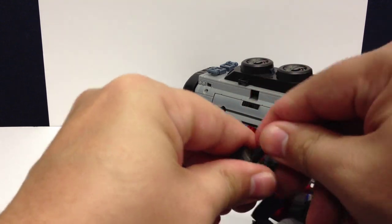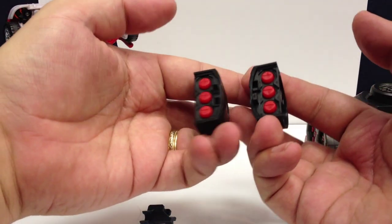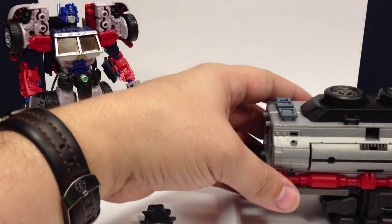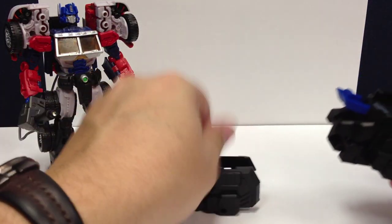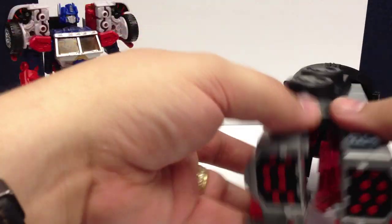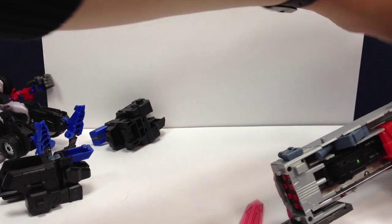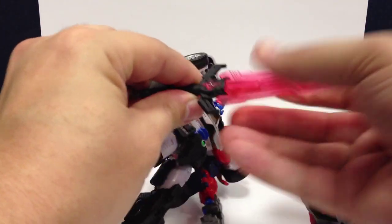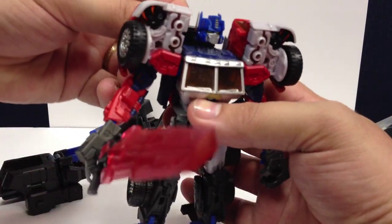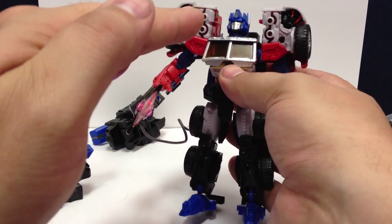You want to pull the front off of this and split it in half — these become side calf missile launchers in combined mode. Lift this up, slide these pieces off — these become the lower legs for combined mode. Open up the trailer and here are the sword pieces. You put the sword together by putting this on and then plugging this in. When you turn the switch on, his sword lights up. It's kind of hard to tell in the bright light but it does cause the whole blade to glow — you can see it shining through the sword.